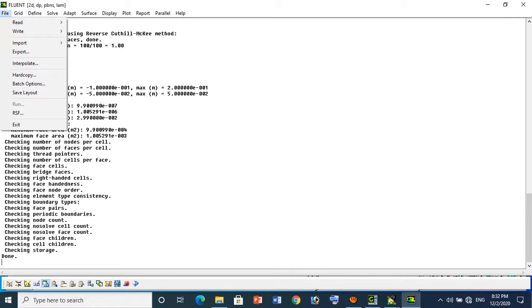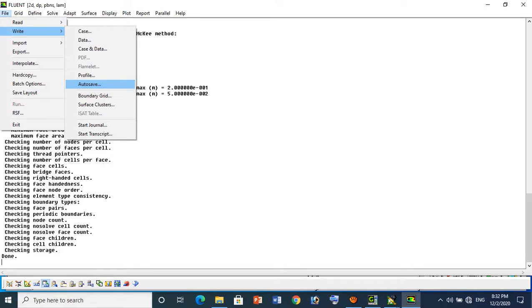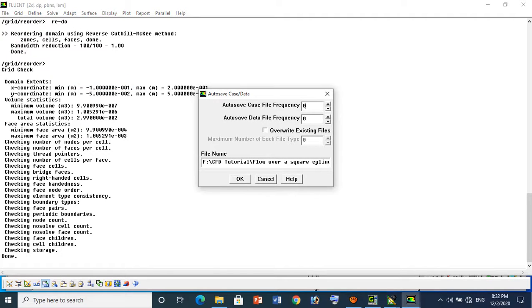Then we will go to write and autosave. Autosave is like every, let's take 50. Okay, to keep 100. Okay, sorry, this will keep 1000, but here we can keep 100.